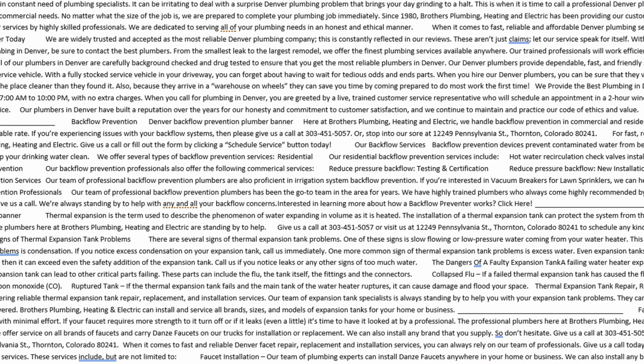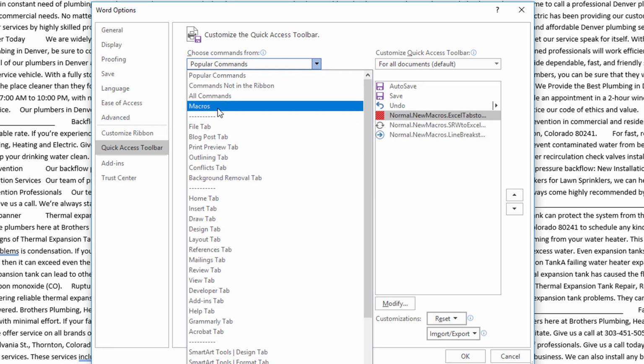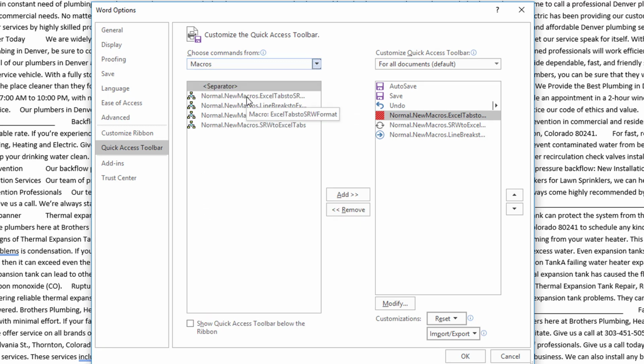If I didn't have these other ones, that would be the first one in the list. If I wanted to take other ones out, I can right click, customize quick access toolbar, select one I want to take out, and remove it. Boom. And it'll just go back into the macros area because it's a macro, right? And yeah, it took off my cool formatting and everything. So I would have to add my cool formatting back in.